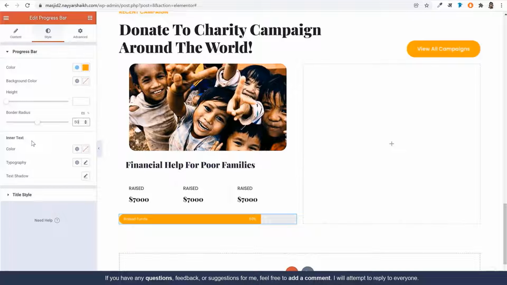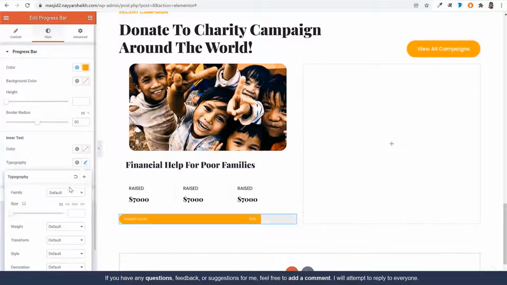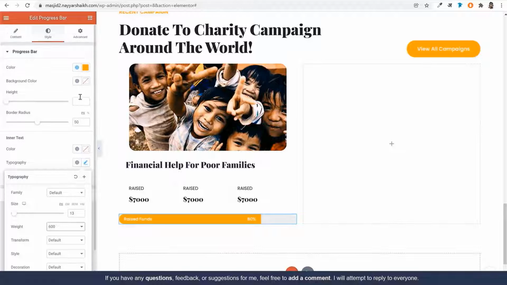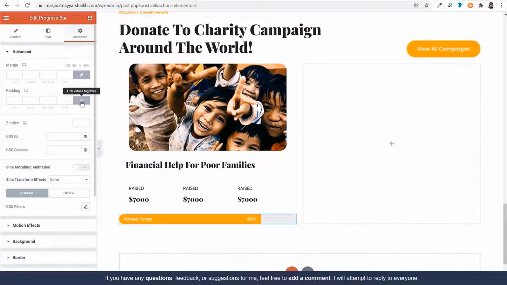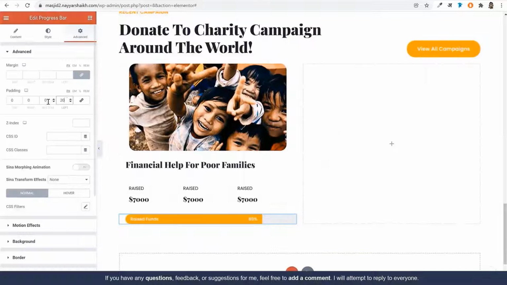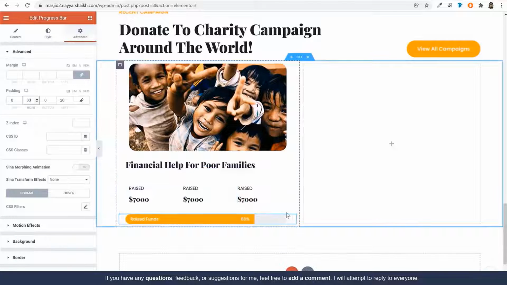Then we have the inner text. You can change the style of the inner text. Select this one. Change the typography. We have Poppins 13 pixels and you can make it bolder at 600. And similarly for this also we want to add some padding at left, 20 pixels padding, so that everything is aligned properly. Now in this case we also want to add padding at right, because here as you can see this stops over here, this does not go till the end. So here we also have to add some padding at right. Maybe we'll add 30 pixels at right. Okay, so this is the one.